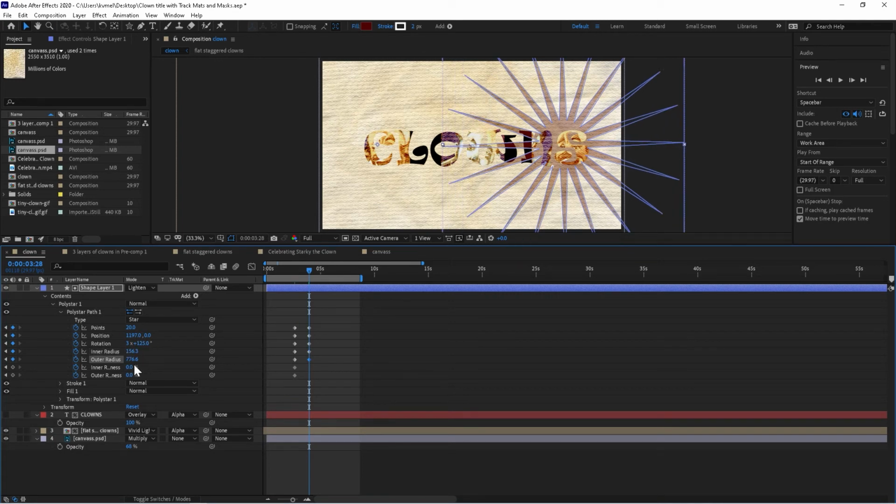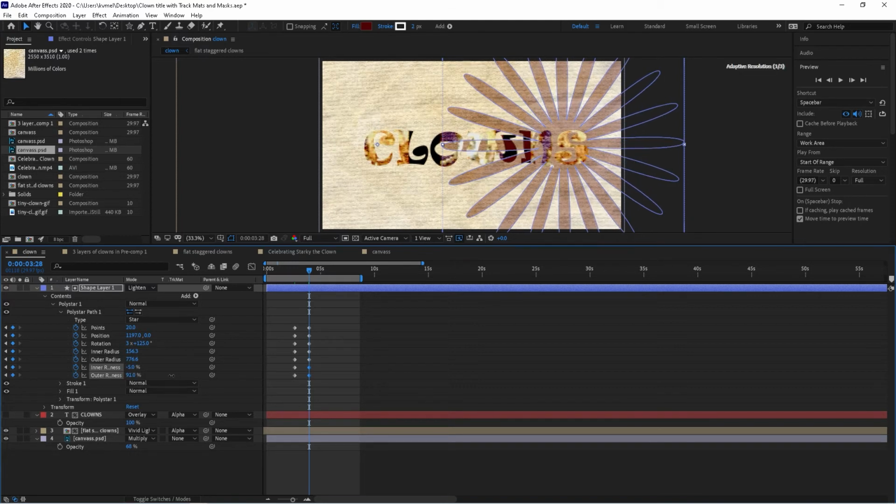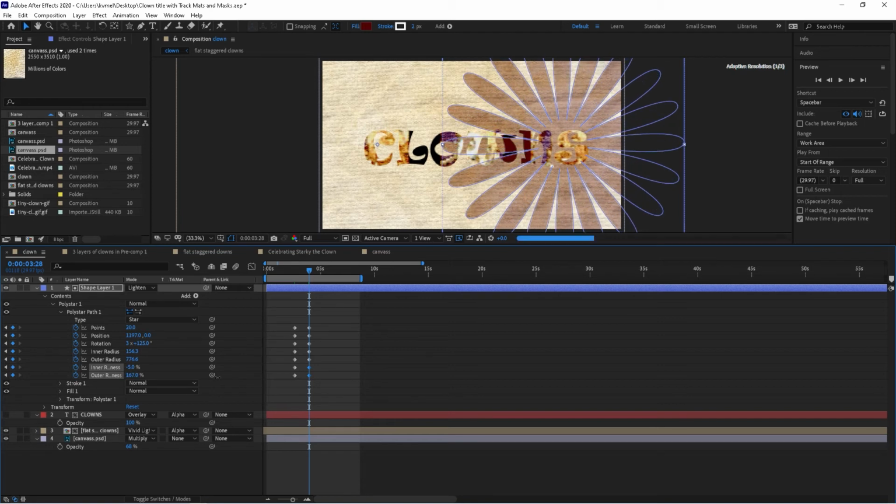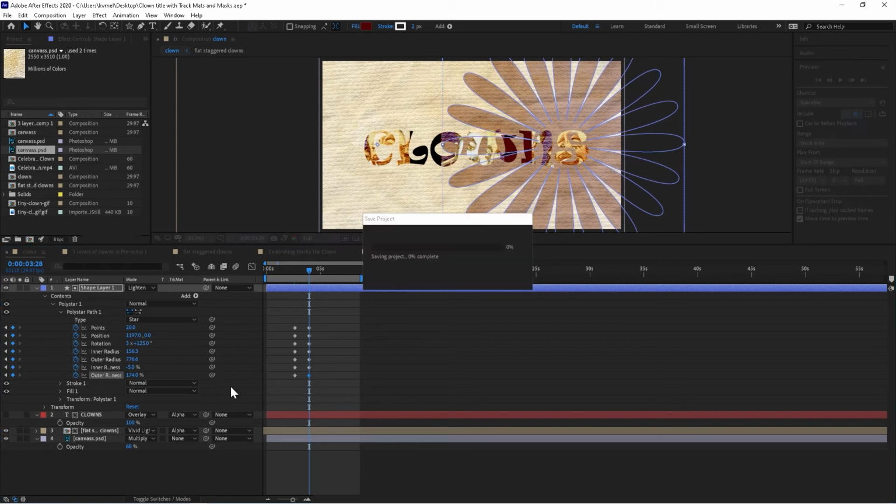That's kind of interesting. Roundness we can change too. See how it's rounding out the spikes? So you just got to get in and play and try everything out. That looks more like a weird flower, so I like that a lot. I'm going to try that out.